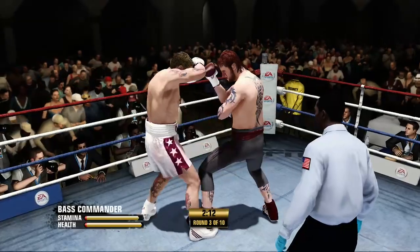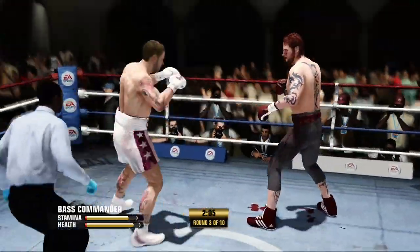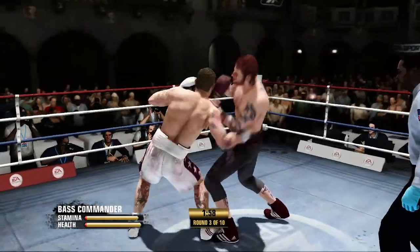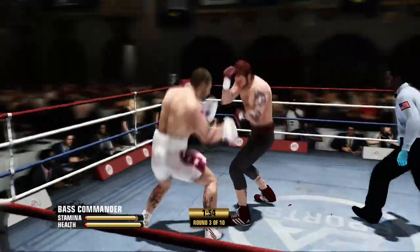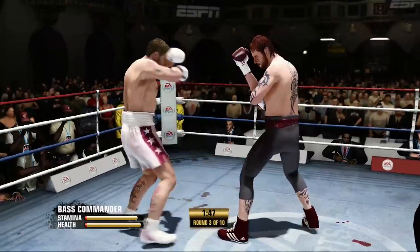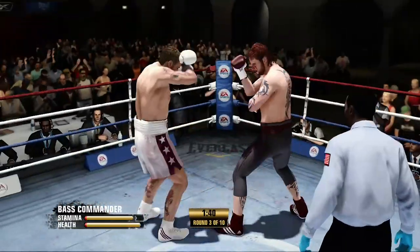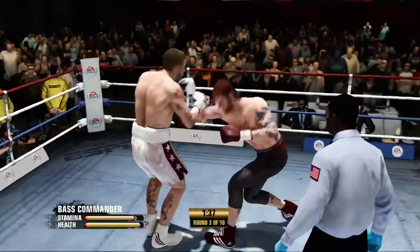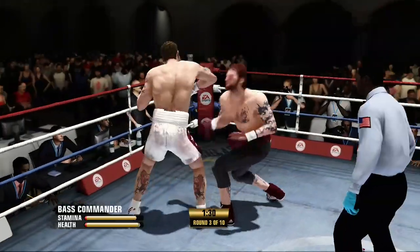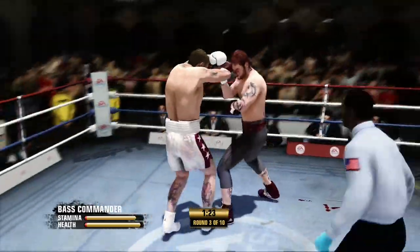The man's eye is really a mess now due to that cut. Now, if you're his opponent, it's got to be the primary target, I assume. You know, and that's the key word, assume. And a lot of fans do assume that you start aiming at that bullseye, so to speak. But I don't believe in that, because now all of a sudden you throw yourself off a little bit. You start pitching punches to that exact spot instead of just fighting your fight, instead of just letting the jab go in the general direction of the head, set up the other punches. You don't want to get carried away looking to pinpoint that exact spot.